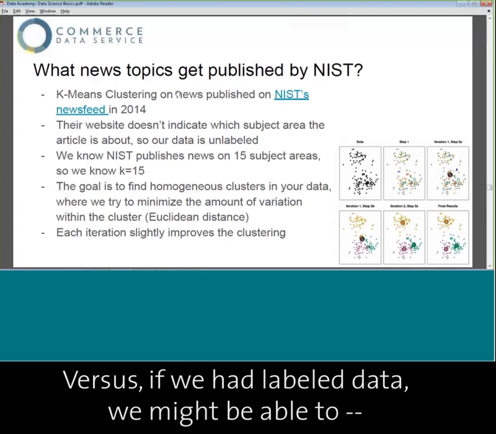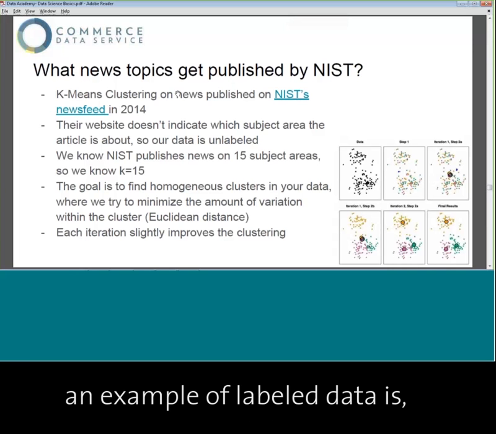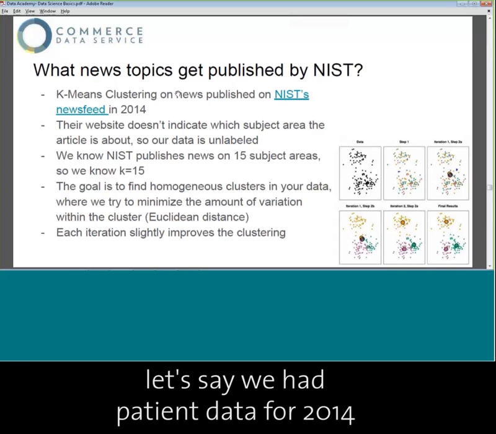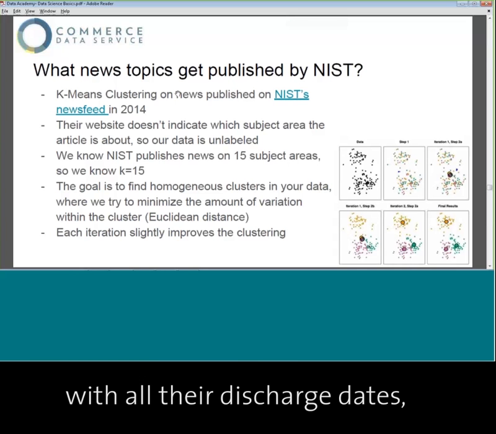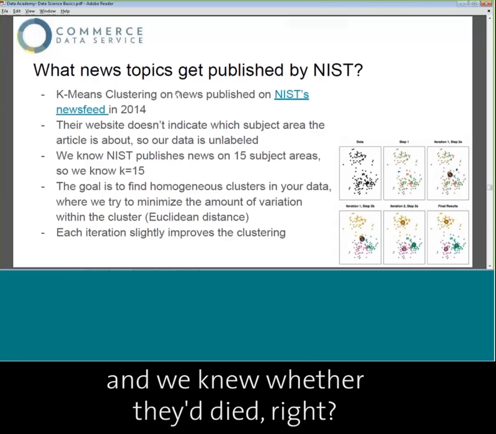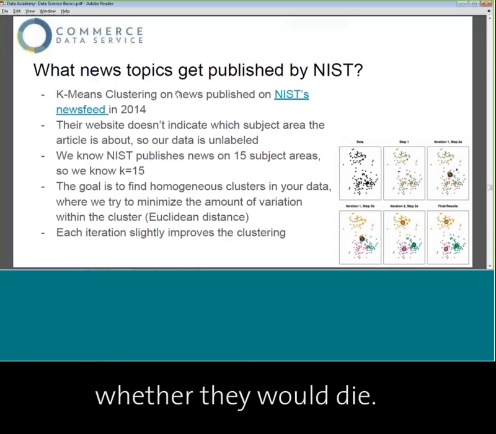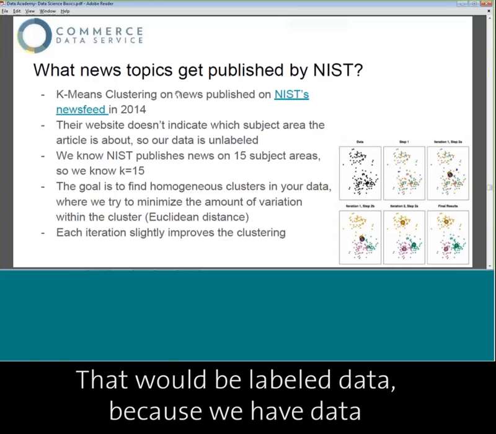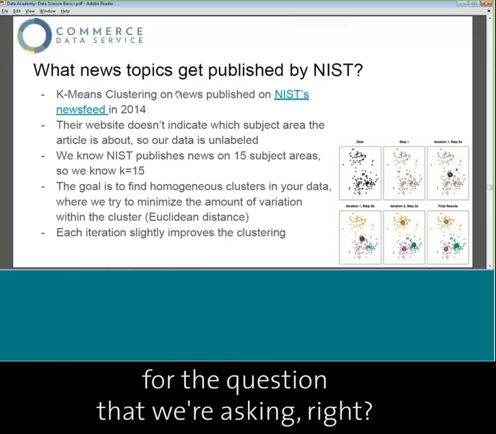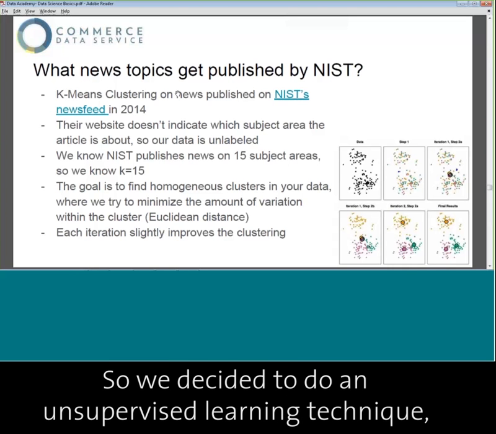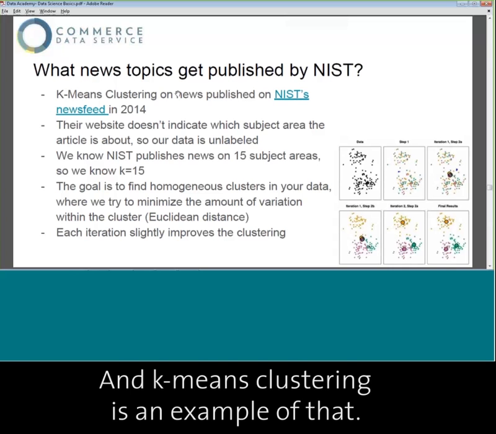An example of labeled data is, let's say we had patient data for 2014 for a whole bunch of patients with all their discharge dates, and we knew whether or not they died, and what we were trying to predict is whether they would die. That would be labeled data because we have data that shows the answer to the question we're asking, right? So we decided to do an unsupervised learning technique because the data wasn't labeled, and k-means clustering is an example of that.